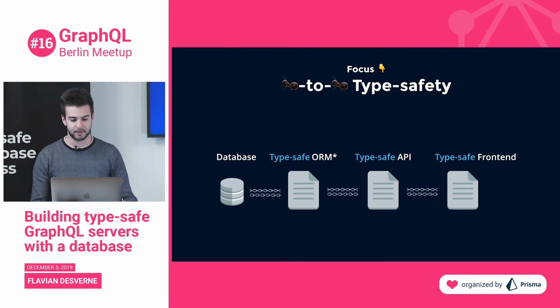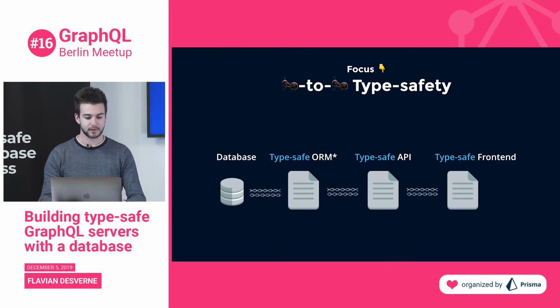And to simplify all of that, this is a typical application. You have a database, you have an ORM, you have an API, and you have a front-end. Once everything has interfaces that are locked down, whenever you change something on the leftmost part of your application, the database, let's say you migrate a field, what it's going to do is change the schema. So it's going to regenerate the ORM. So if anywhere with your ORM you are using that field, it's going to break.